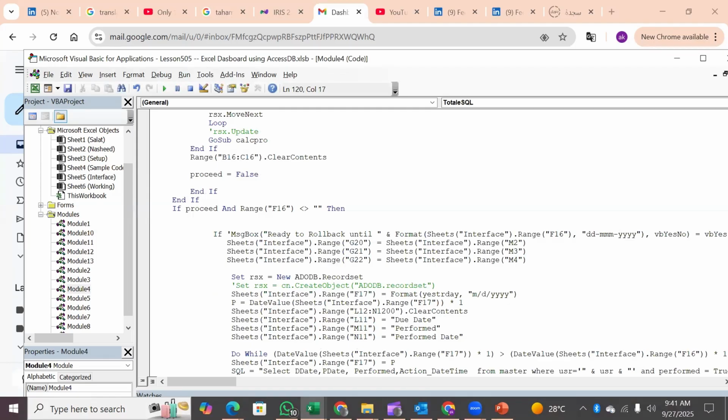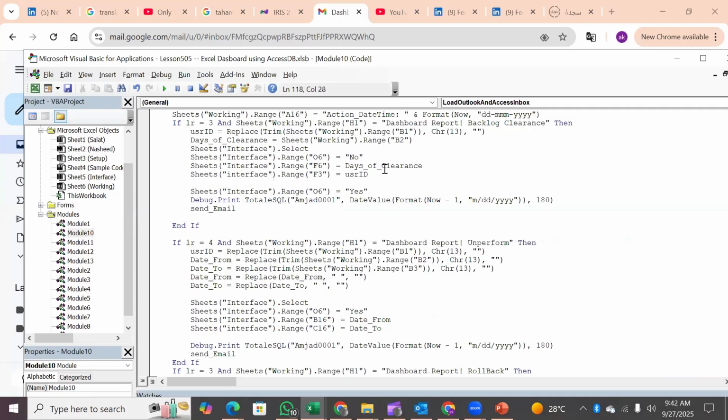And in place of this, we say if 1 is equal to 1, then that's it. It means in any case, we want this. So this way we have disabled the message, and no other change is required. Right? Now let's get back to the place where we have been. Yes, this was the rollback procedure.